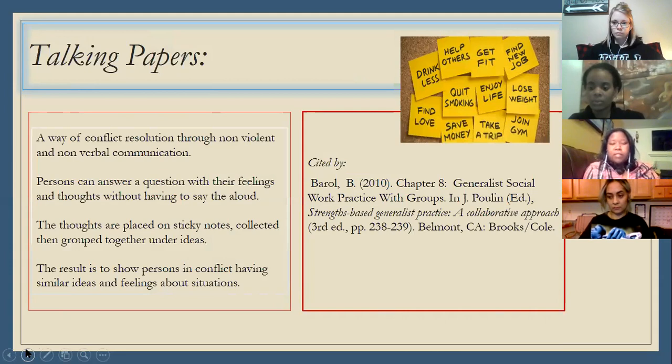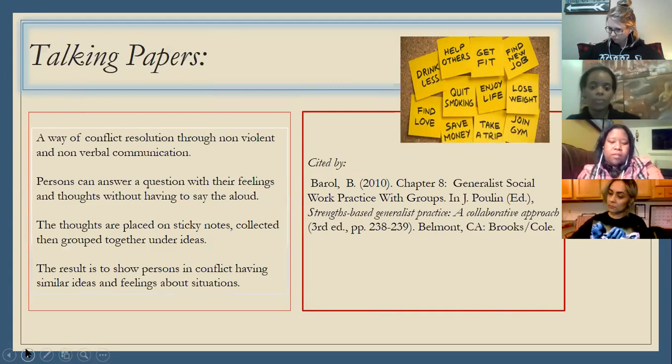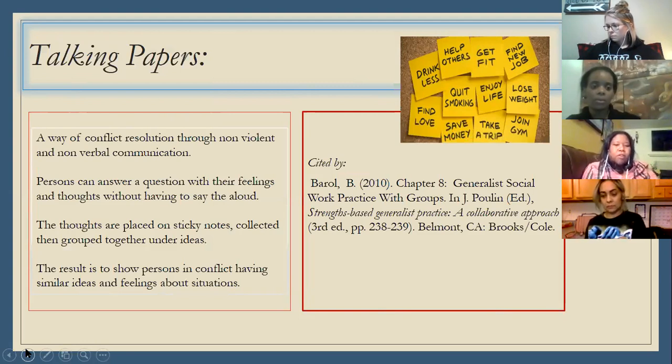Taisha, you can participate as well. The question is, what is best for Taisha? What would be best for Taisha? So you guys think about it. Think of different ideas, different thoughts. But with your thoughts, make sure you put them on different sticky notes. I'm going to give you about 2 minutes to jot a couple things down, and just let me know when you're done. I'm done. I'm done. Done.